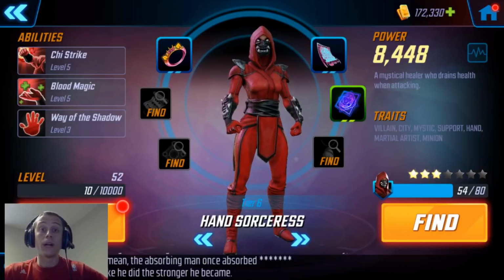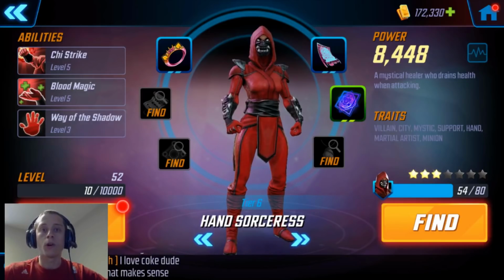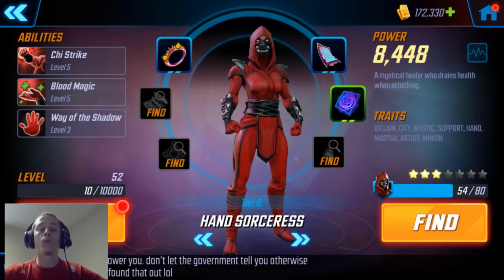Coming in at number 10, we're going to have one of the only minion characters to make this list, and that is going to be Hand Sorceress. She's going to be one of your primary healers, especially for the villains campaigns, and going to be an integral part of your early villains campaign teams, as well as being an integral second healer in the raid teams that you're going to need. She is not amazing by any means, but her healing is decent, and she also applies defense up to your teammates when she uses her heal.